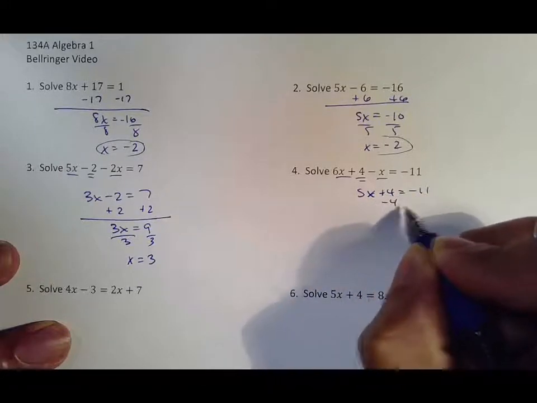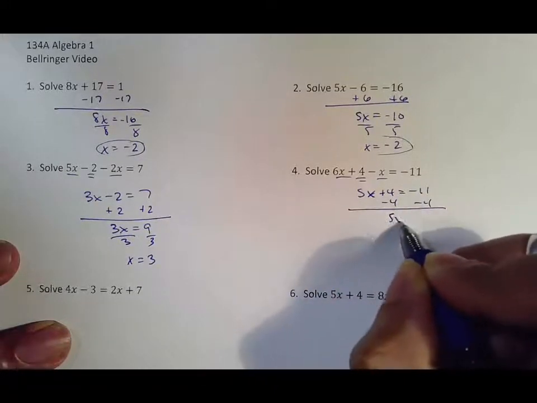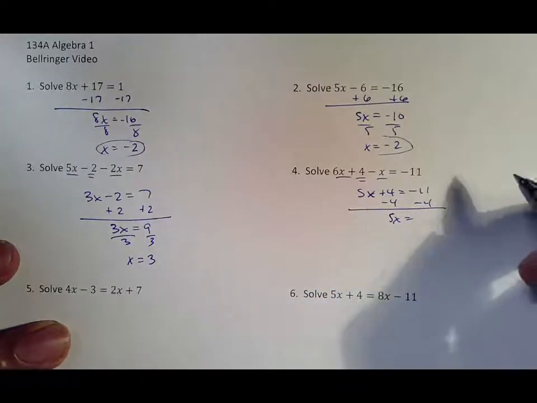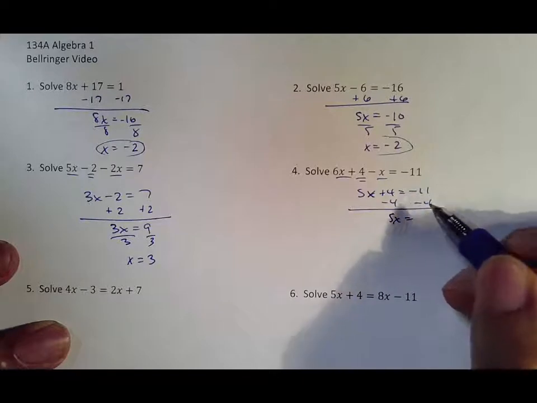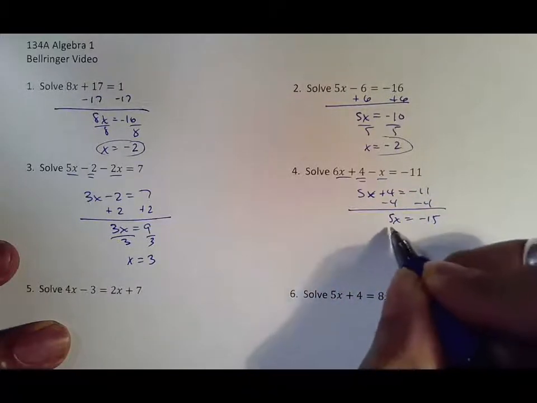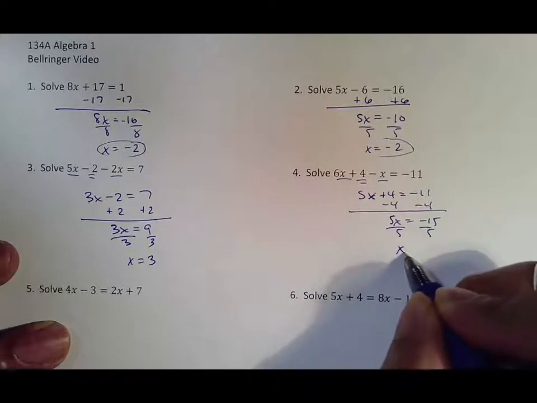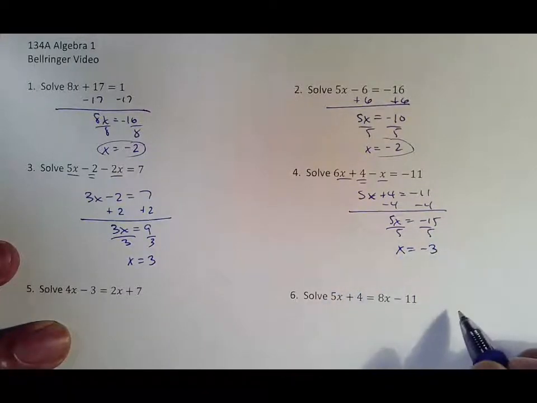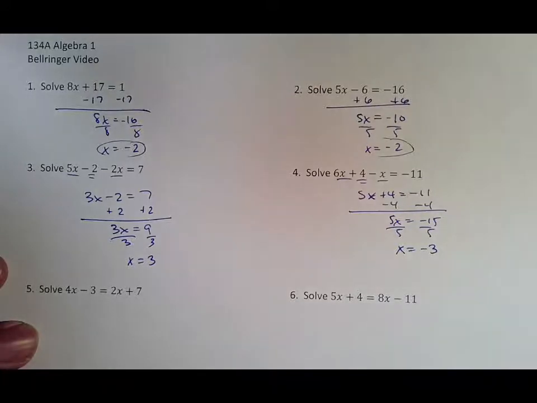And your negative 11. When you go to subtract 4 this time, notice that both of these are the same sign, both negatives, which means they actually work together. Just like if you had 11 negatives and 4 negatives, you end up with 15 negatives. Either way, when you divide by 5, because you have 15 negatives shared with 5 people, everybody gets 3 negatives, or however you want to view that problem for yourself.